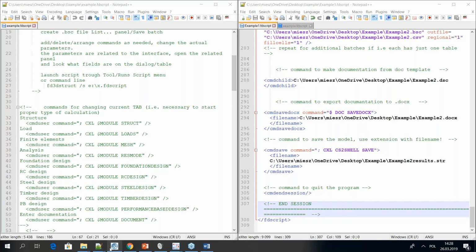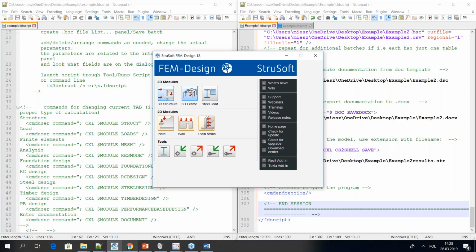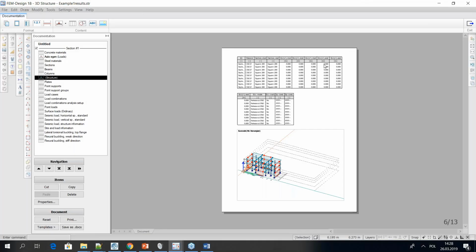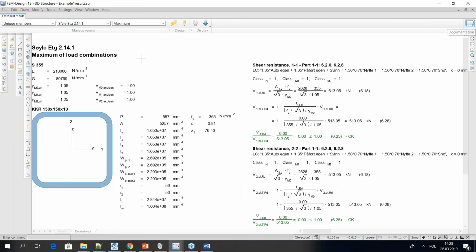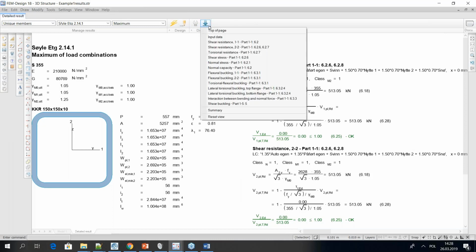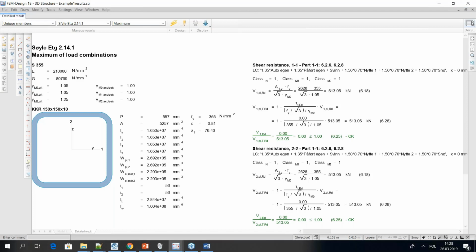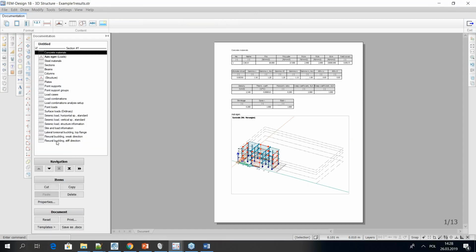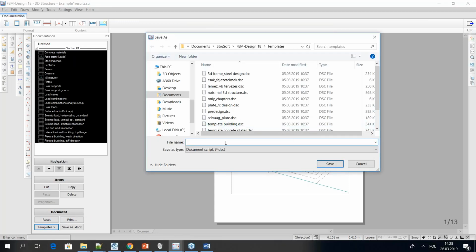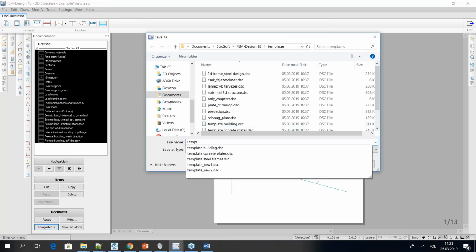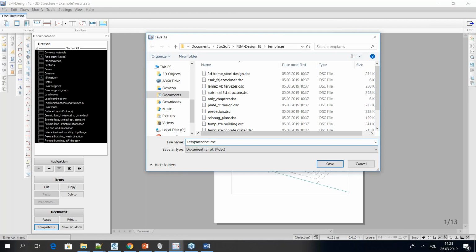So maybe at the end I will show just one more thing for those of you who are not so familiar with the documentation model. For example, how to save a template for documentation. So first of all, when you have a file with already presented results and you want to add something for the documentation and then save it as a template, you just go here, save as, and here you save your template documentation.